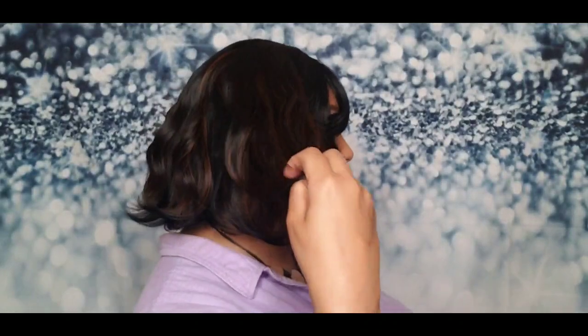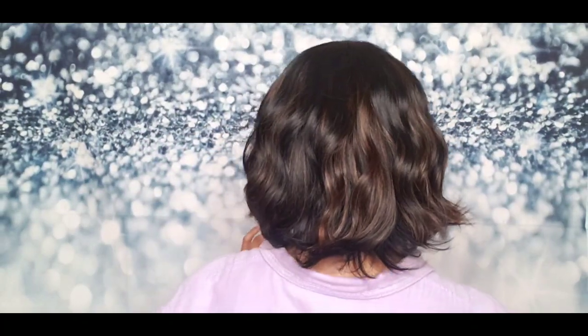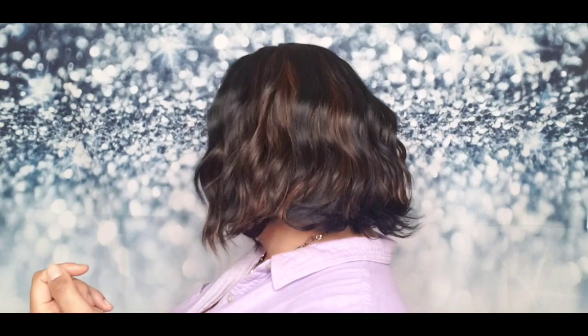This wig is super cute — I absolutely love the waves and the density. This one is also silky and I like the skin top part. Here's the right side — look at that color! Here's the back and here is the left. I prefer my bang to the left, but I'd wear it to the right as well. I definitely give both of these wigs two thumbs up. I really love this darker one but I like them both and would definitely recommend them.